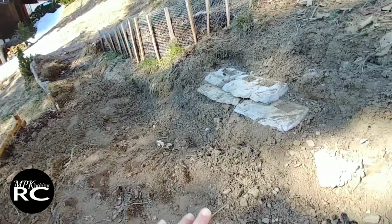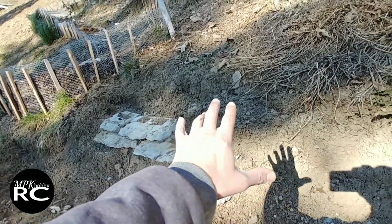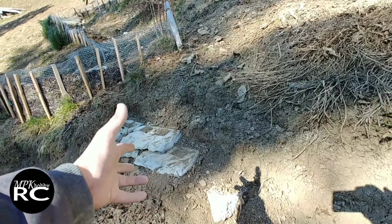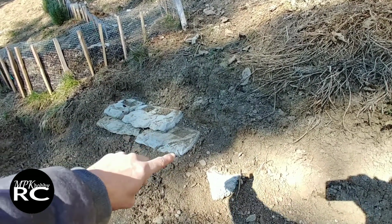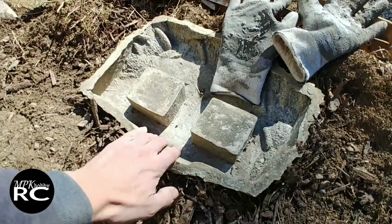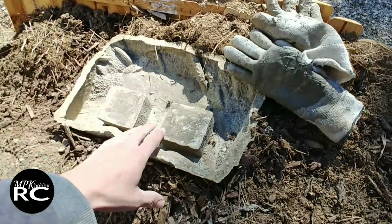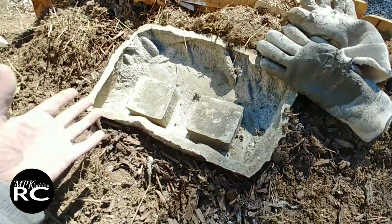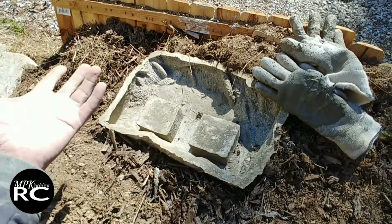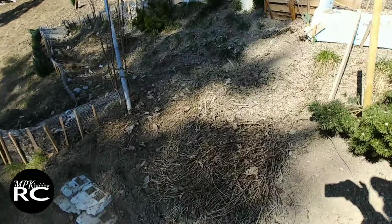So here I'm still trying to flatten this out, but yeah, I'm thinking about making a rock crawling garden here. But I don't have any rocks, so I made these molds out of silicon, and basically just fill them up with cement, put a little bit of chicken wire in there, and then I got some rocks. Got two different sizes. I'm just gonna slowly do it.